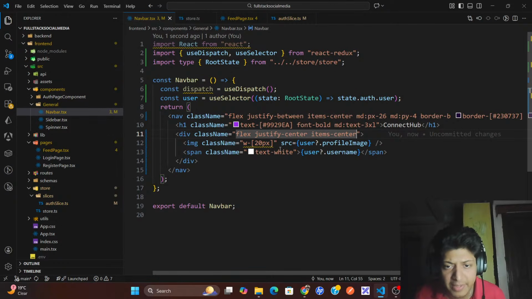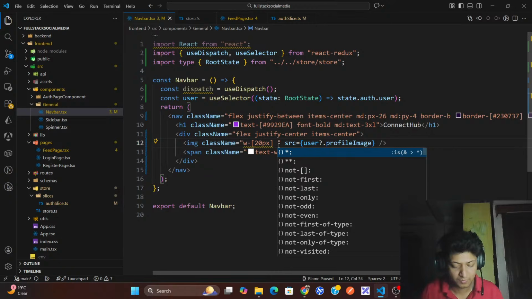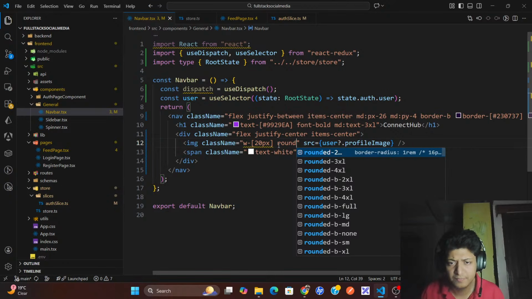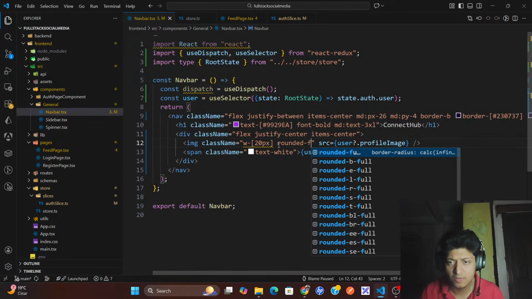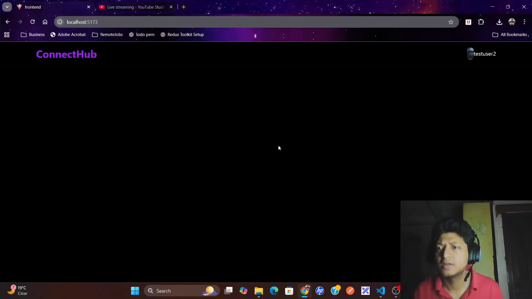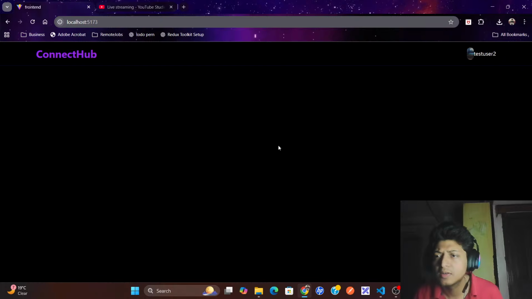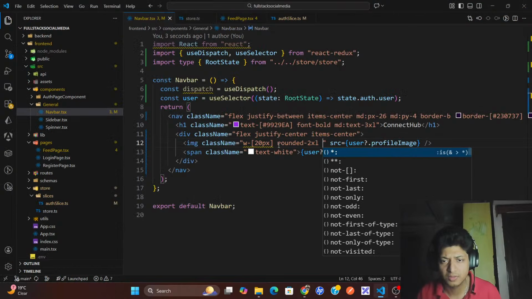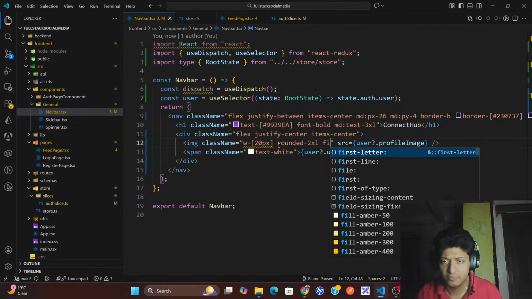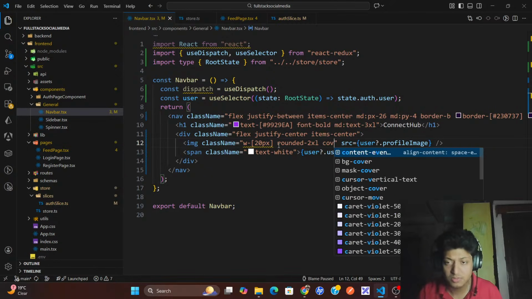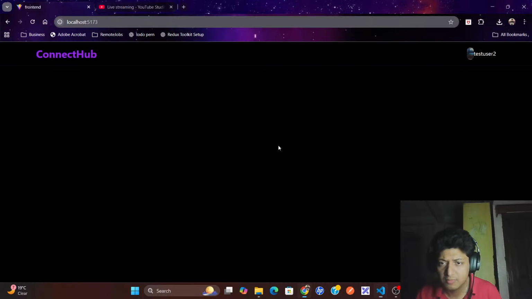Fine, and in my image I can give a rounded full, then okay, rounded full or rounded 2xl. Rounded full. Fit cover, bg cover.